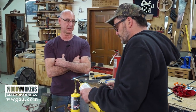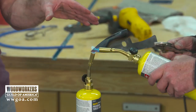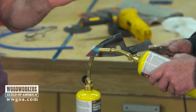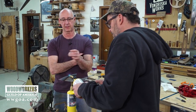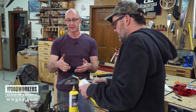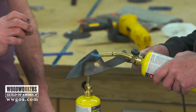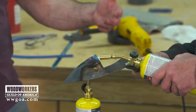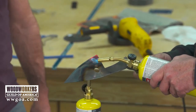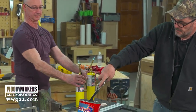One of the things that intrigues me so much about blacksmithing is reading the color of the metal to know where you're at, and yellow versus red versus orange. And then the chemistry or physics that's so cool there is when you get it to a certain temperature, even something that's ferrous metal that's completely magnetic will no longer be magnetic at a certain temperature, and then that gives you a clue about where you're at in the heating process. It's really amazing stuff. Okay, we'll give it a shot. We'll see what happens.